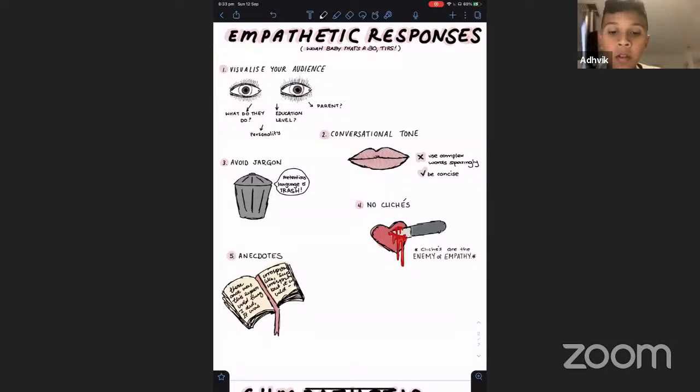We are at the 30-minute mark, and I will now take hands for any questions that are unrelated to empathetic approaches. I didn't get time to go through sympathetic, but you can read all about it in the booklet when they're out. So if anyone has questions about mocks or anything like that, and if I don't get a lot of questions, then I'm probably going to go through what a sympathetic approach is.